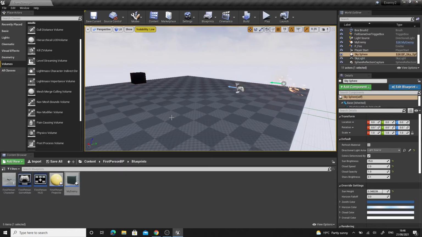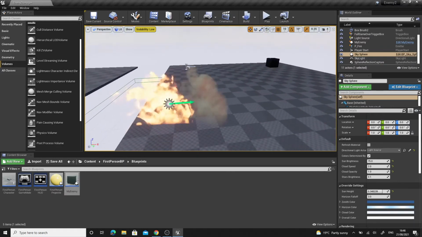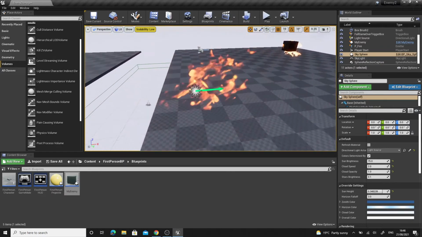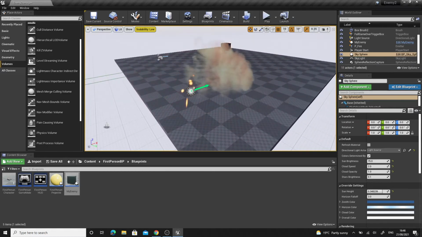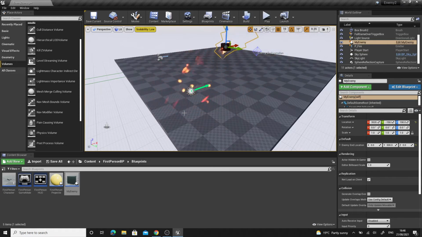The next thing we need to do is to do the same thing to enable the fire to give us damage, but it's going to be slightly different because it's not within the character or the object itself, it's the area around it.